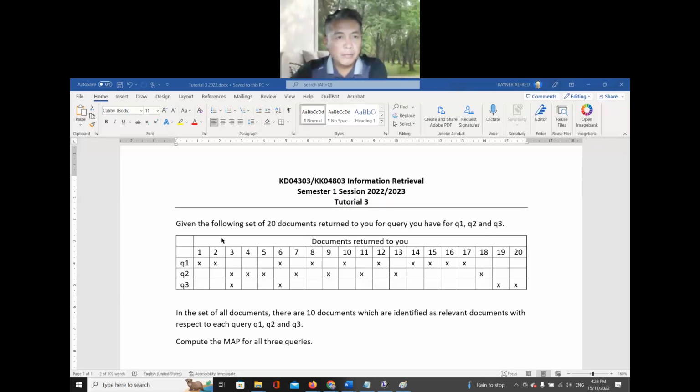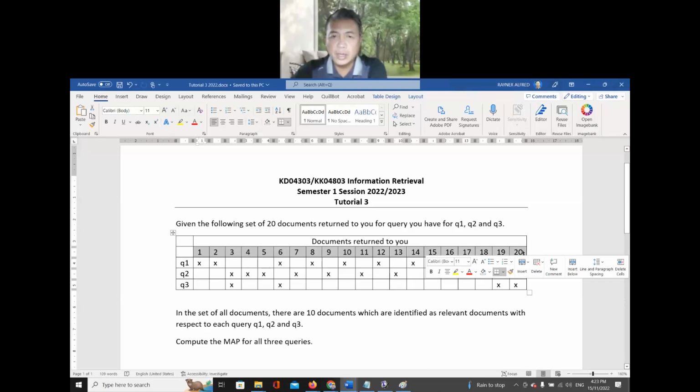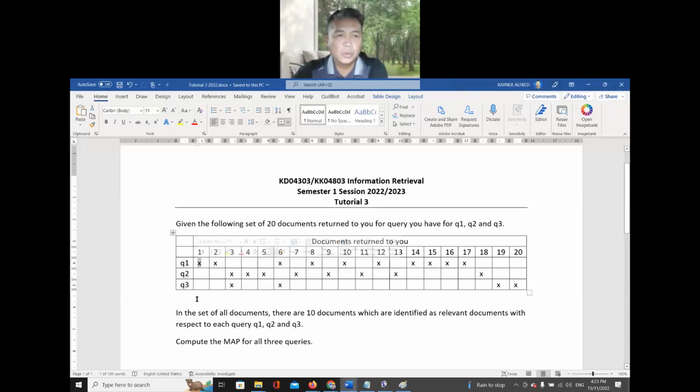If you look at the table here, we have 20 documents returned to you in this order, and the X here refers to relevant documents which are retrieved based on the individual queries that we have here. So we have three queries here.